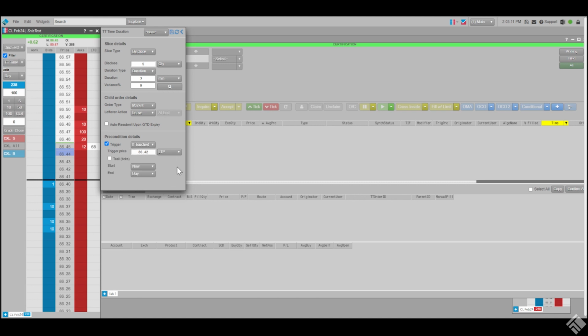And we'll say last traded price. And we can even put a trail on that as well. But we'll keep that off right now. It's a little tough to do that here. But we'll say trigger price. If it trades at 86.42, then I want you to go ahead and release my 100 lot time duration order as I set right here.